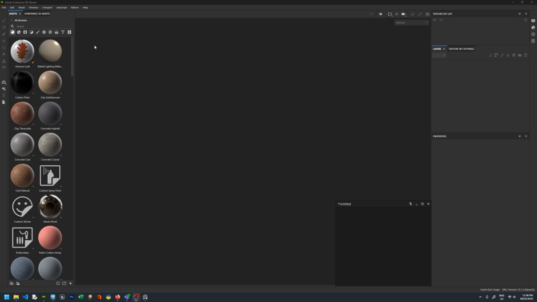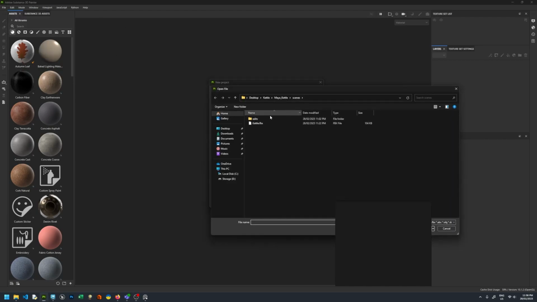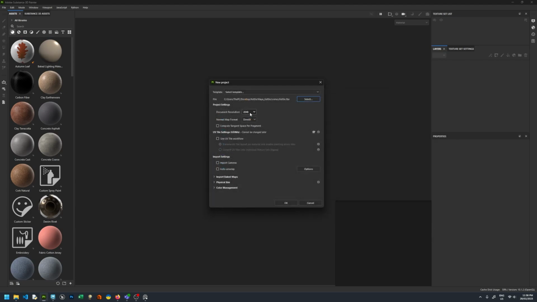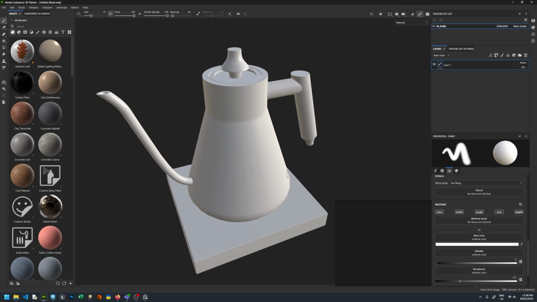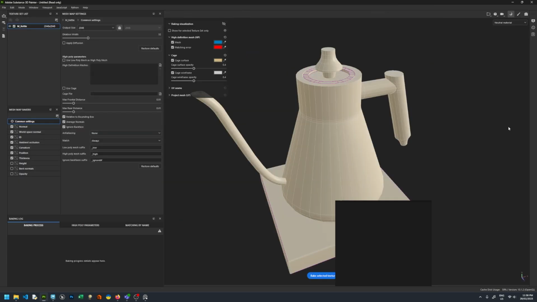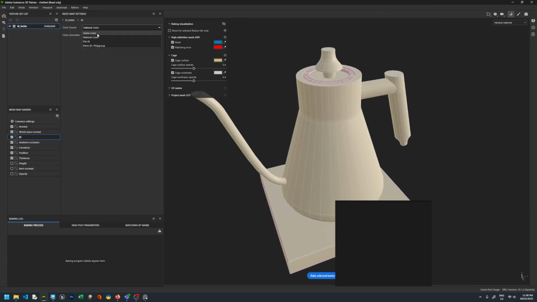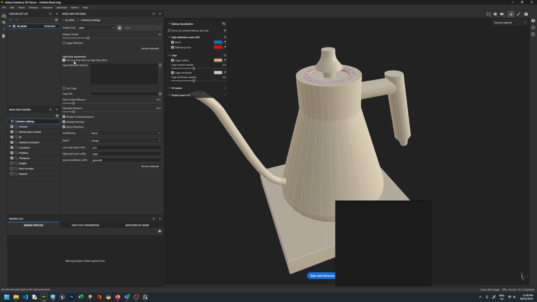Okay, into Substance now. So let's make a new project. Select our model. Saved in our Maya folder. I'll just use 2K again, but we definitely don't need 2K for this. We could use much less. First thing we do when we bring in new models is always bake the mesh maps. So the difference with this one is we need to change the ID to vertex color, and that's going to pull those vertex colors that we made. Use low poly as high poly mesh. Turn down these parameters. Turn up anti-aliasing.